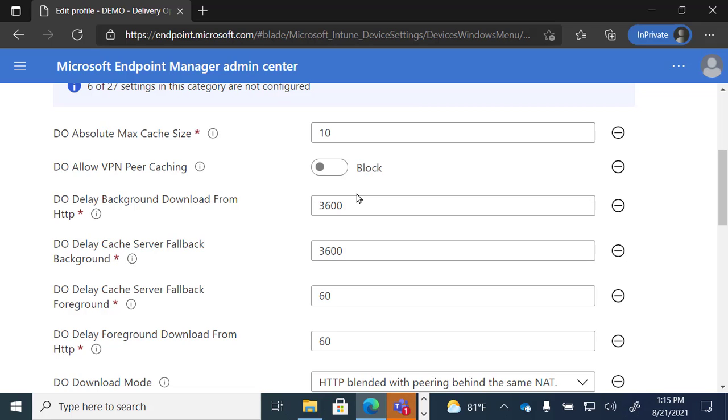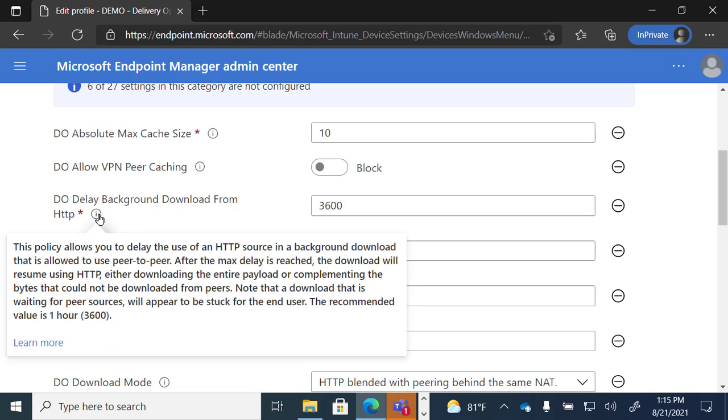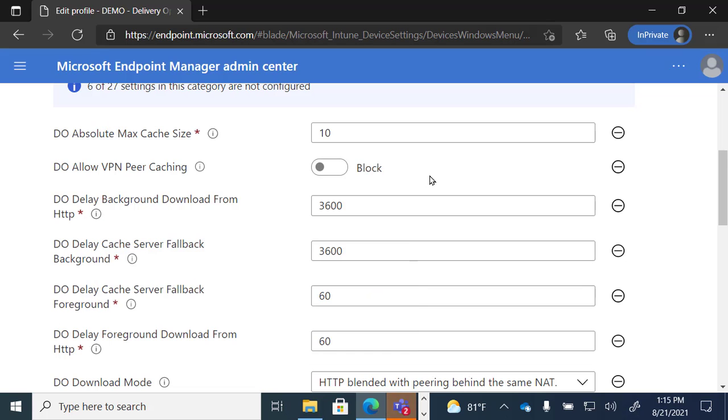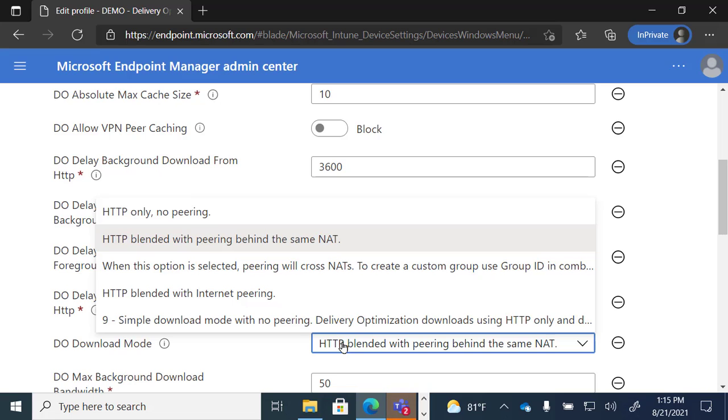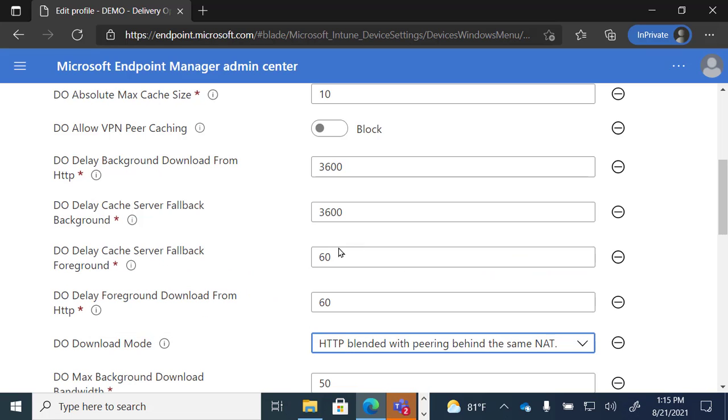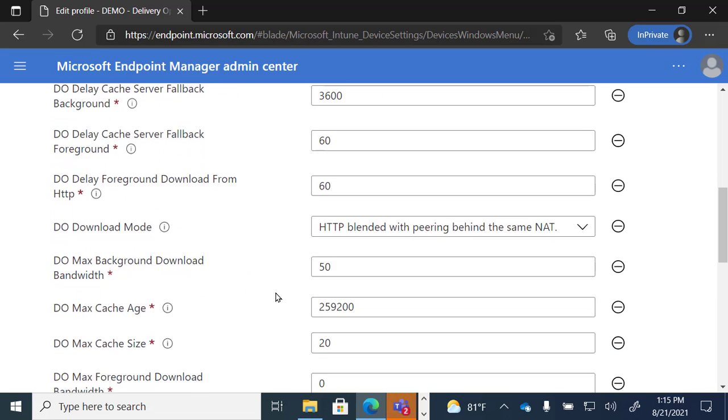But you'll certainly, if you hover over the information, you can see the recommended in many cases and so forth, right? I'm not allowing VPN. The download mode that I'm using is NAT. So my devices are in a NAT, and that's what I'm going to use. My devices are all on the same subnet, all on my machine here.